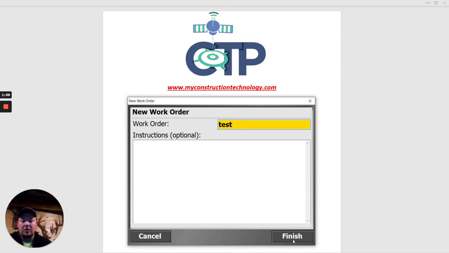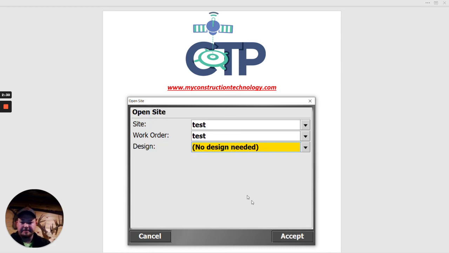I utilize the work order tab mainly for revisions, any kind of plan changes that happen on site that you want to record, or need to make kind of a shift in the direction that you're going. So name it accordingly. Typically, a lot of guys around here anyways name it finish grade or name it the same name as the job, name of the job revision 1, you know, whatever, original. Doesn't matter. Name it, hit finish.